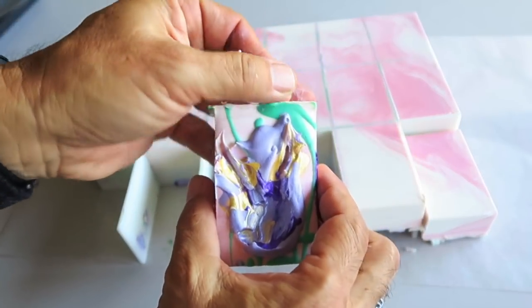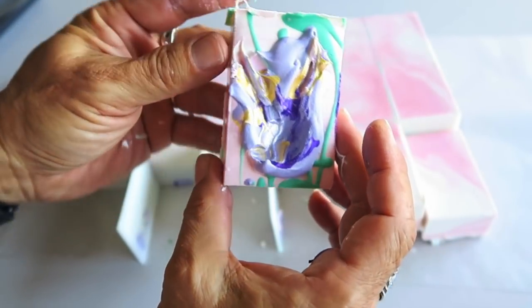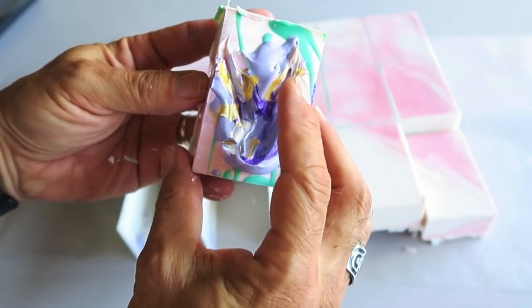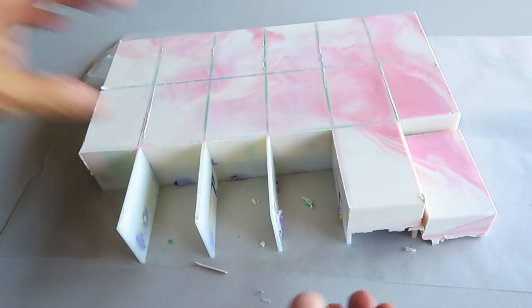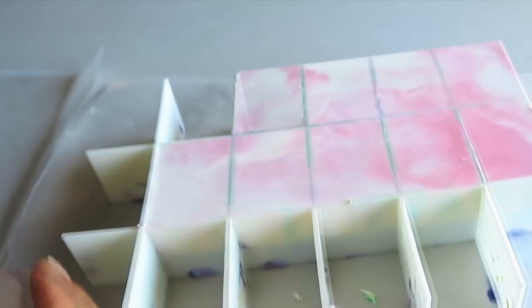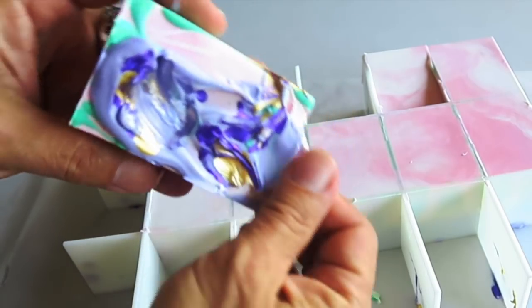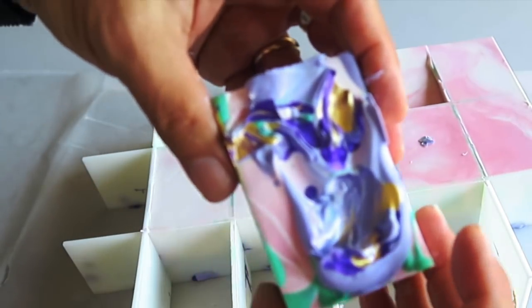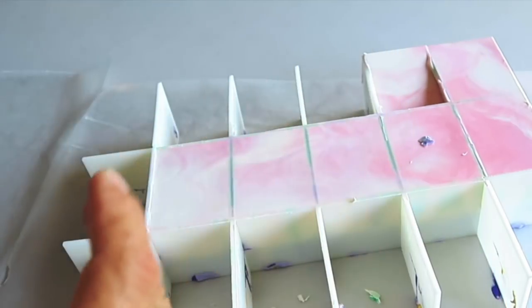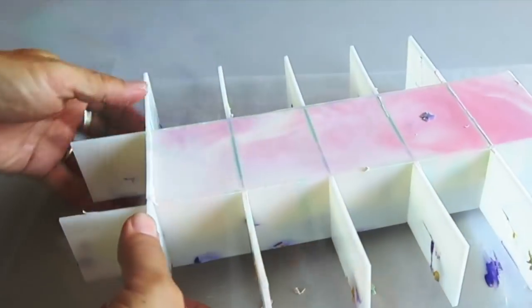You can see the difference between the soap that became kind of matte when it was mixed with the soap batter, and the brighter bits like this purple and yellow that were mica drizzles. I'm just pulling the soap out of the sides first. This way. And I'll slip off the dividers.